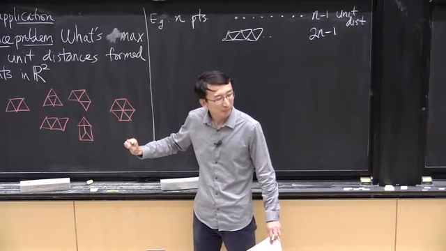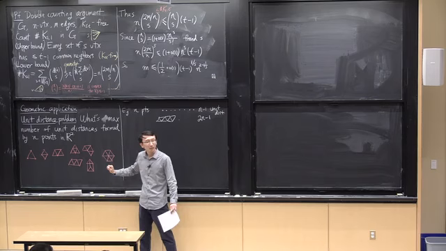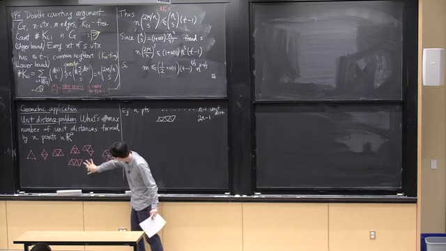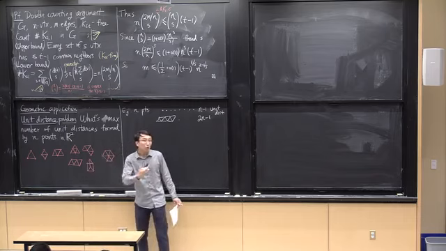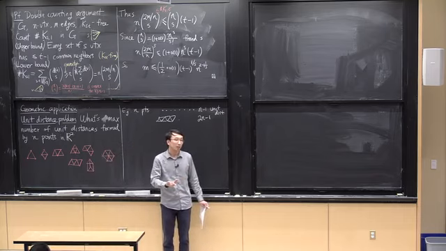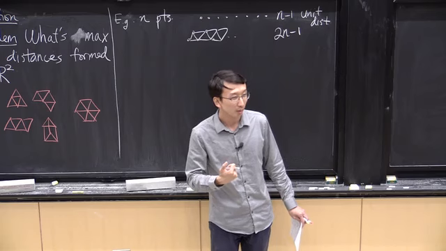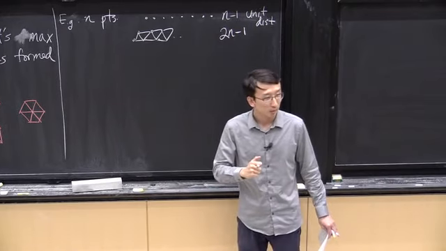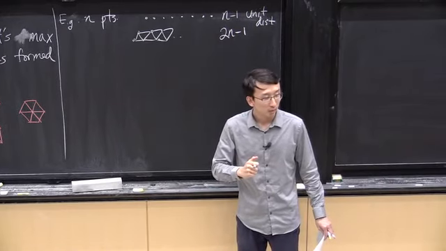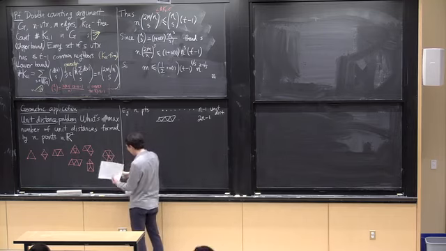No, I mean like, just copy it and move it over by one. I see. You want to take this configuration and translate it in some unit direction. Well, then you double the number of points, but you don't actually increase the number of unit distances that much. Don't we get each point having like one extra unit distance added? Okay, so the suggestion is we take some configuration.